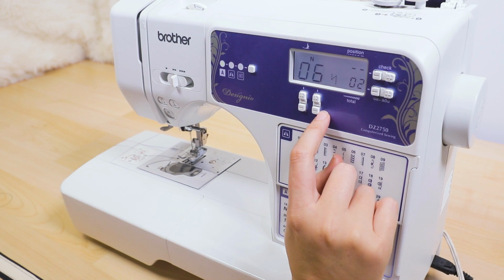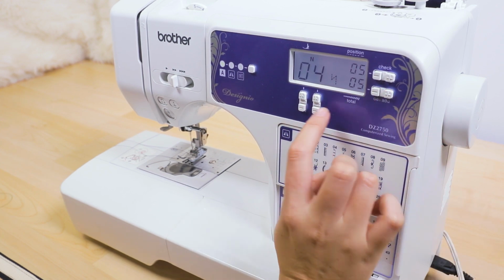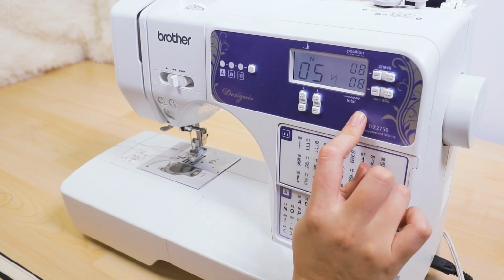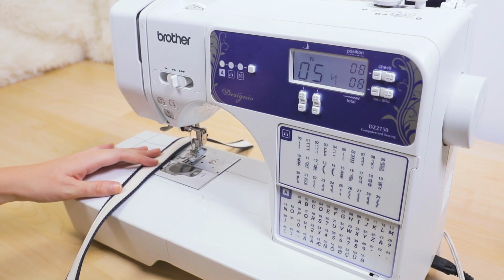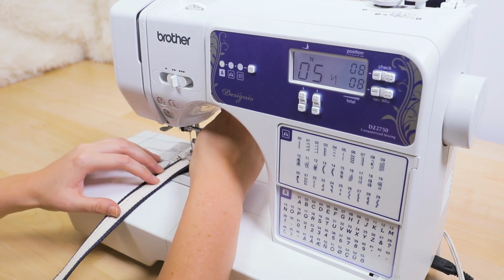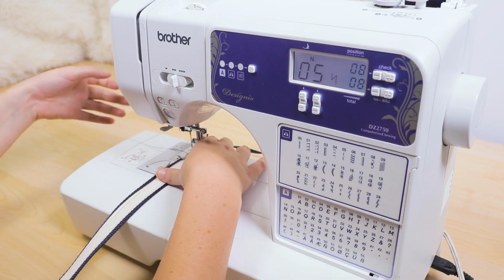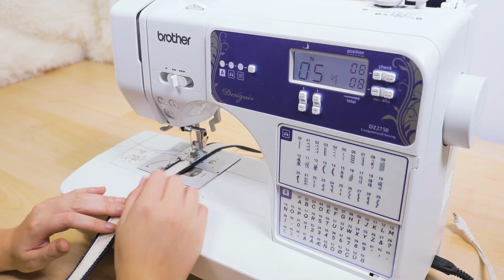For my Brother machine, I had to change the presser foot, unplug the pedal, and punch in the characters I wanted in the order that they should go. Then, I placed my webbing in the machine, put down the foot, and pressed the button that has the down arrow on it, and it started embroidering for me. I looked up how to do this in my sewing machine manual, and it was super easy. I also embroidered my number into the collar, so someone could contact me if Theo ever got lost.